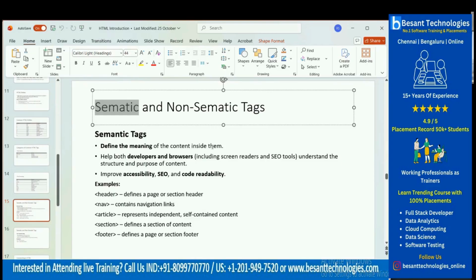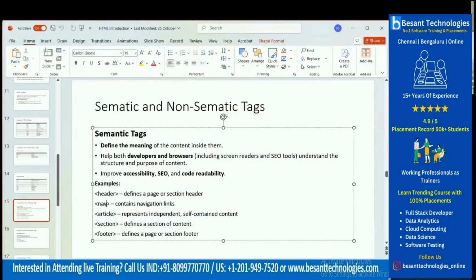So the browser will also understand that if it is in the header, then it is the heading for the page. The same thing: if you're going to have links, they should be under the nav bar, nav links. So the browser will know it is for navigation links. These are some examples of semantic tags.